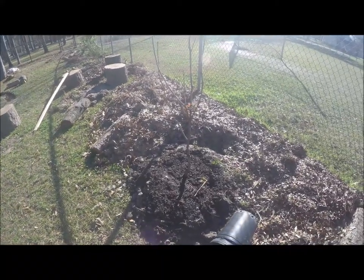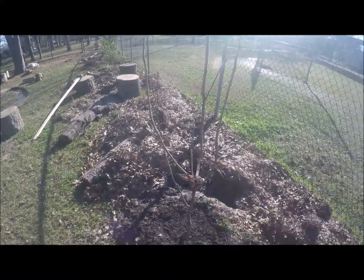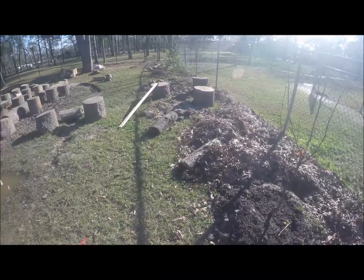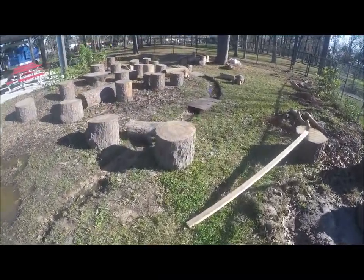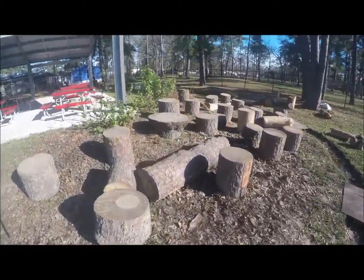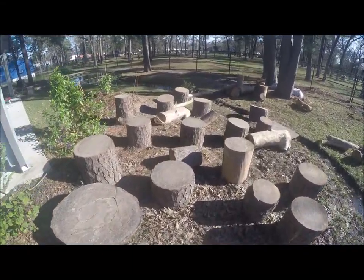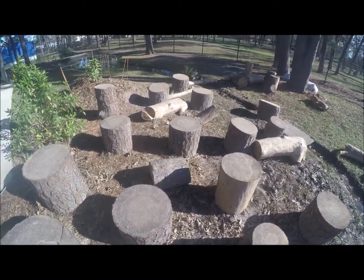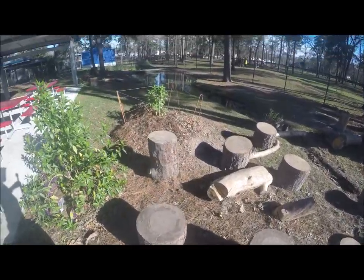Here's the Sarugas persimmon that was recently planted. It's kind of crazy — persimmon, right, high pH, eight feet from a blueberry at low pH. But that's how we're doing it. Here's the log course — it's way overdone with little gaps, and that's just for first graders because they can do it too.